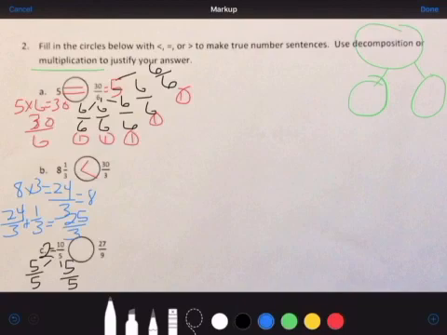And now we do the same for 27/9. We do 9/9 comes out. I can pull out another 9/9 because that's 18/9. And then I can pull out another 9/9. And that gets me to exactly 27/9. So 27/9 is equal to 3. 2 is less than 3, or 3 is greater than 2.